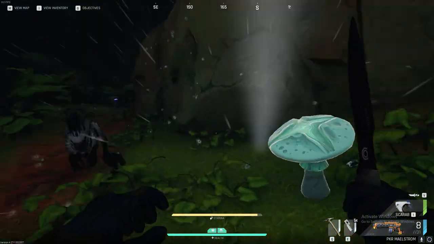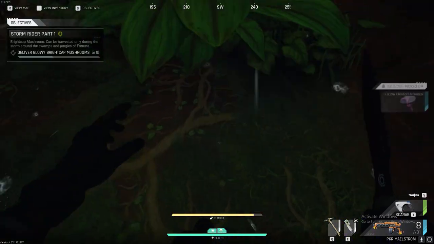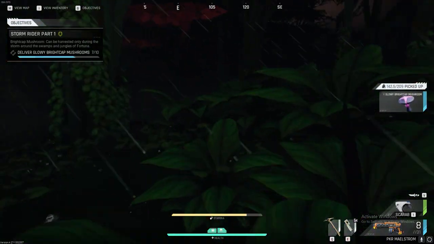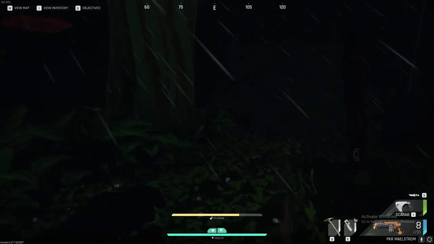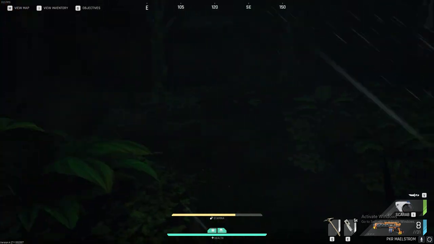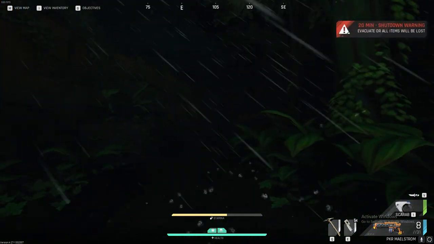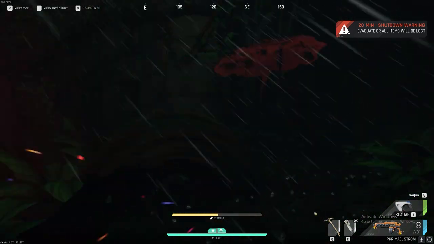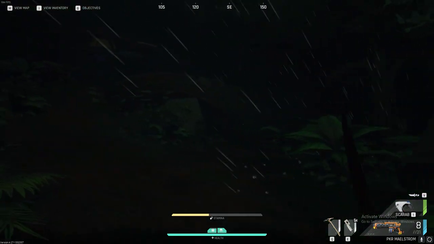Now you've got to remember, when you're doing this, the jungle is not the safest place. There's lots of Jeffs and high tier creatures, so you've got to be very careful. And then not to mention, you're also going to be dodging lightning. One of the best ways I found for dodging the lightning is just keeping your stamina nice and high.